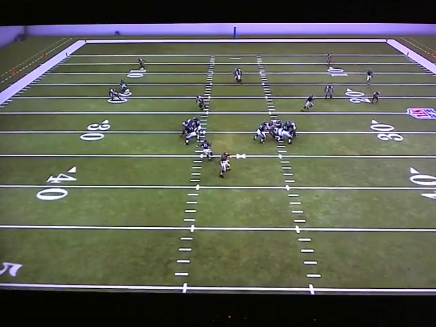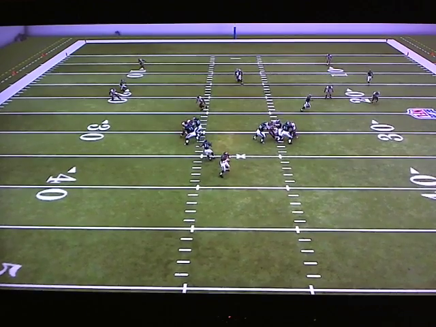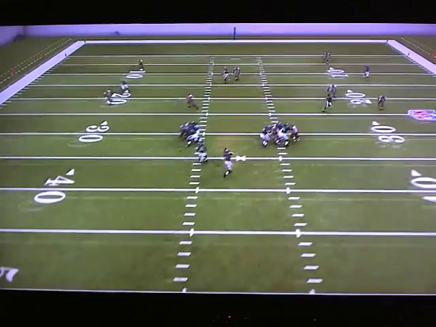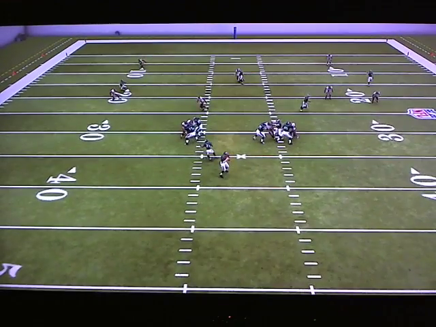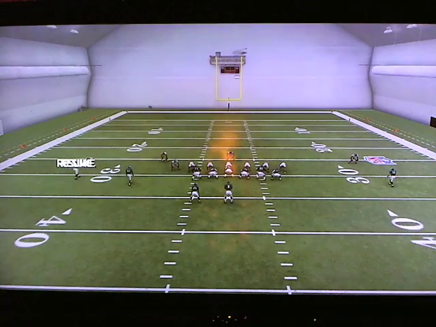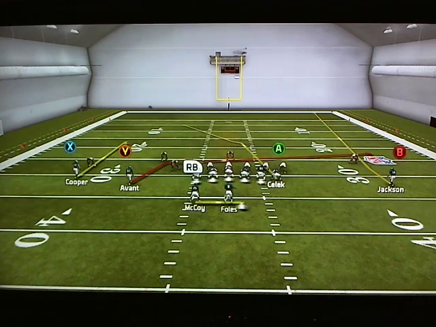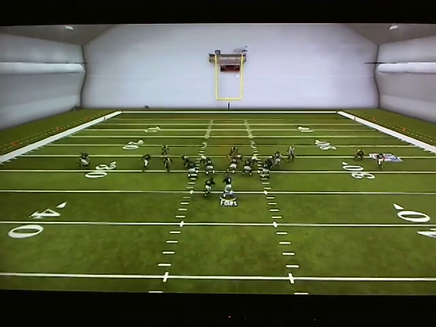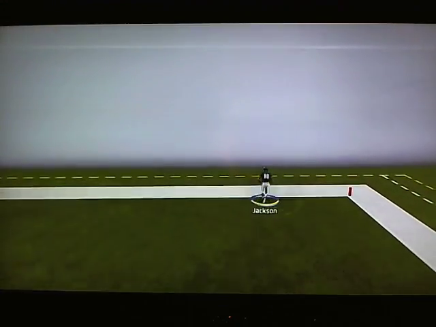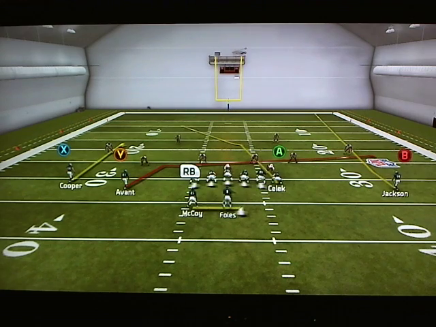I might have been able to squeeze that into Selleck or to Cooper there, but Cooper, and then maybe Selleck. You see the safety stepping up. So there's a linebacker underneath. That's really when you want a mobile quarterback to get you out of that jam. Alright. It's pretty dope, pretty dope.